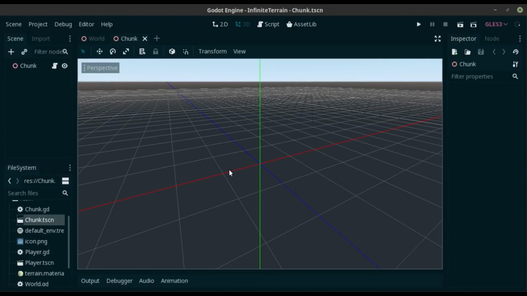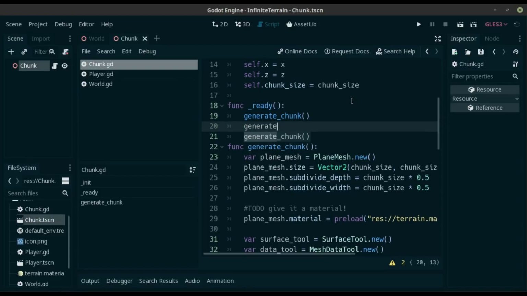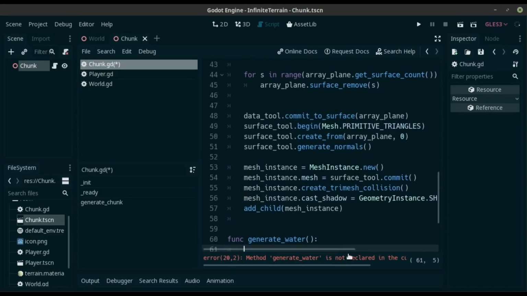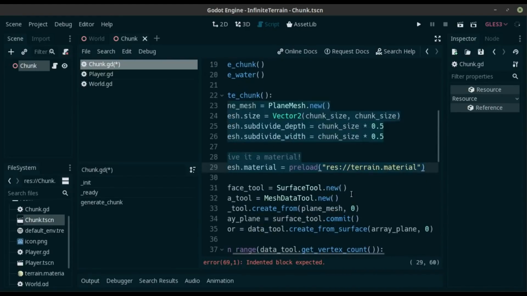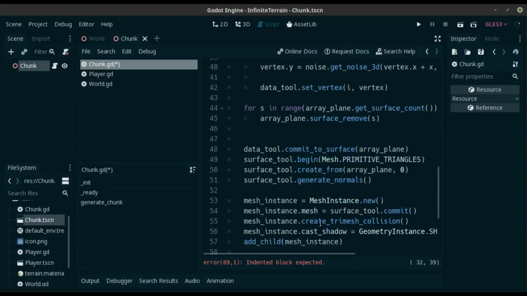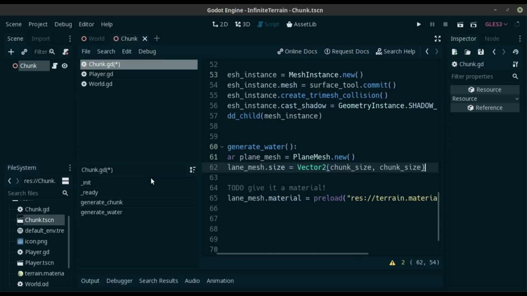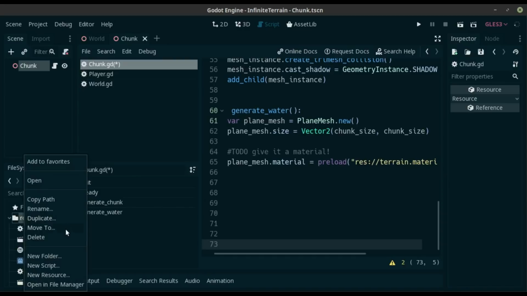Final touch, we can create a function called generate water, and we create a simple water. We can actually just create a plain mesh. We don't even need to subdivide it. We do need to create a material for the water, so let's do that.